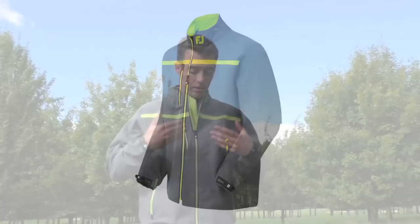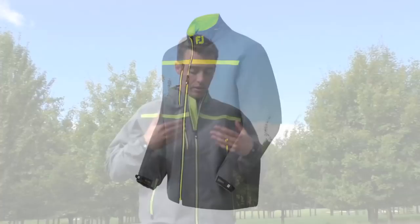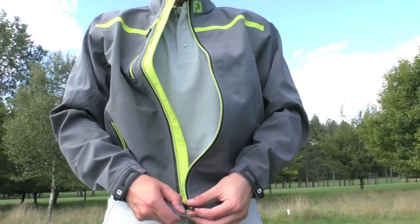Loads of different garments to choose from, from outerwear, mid-layers, and all the way down into your polo shirts. To start with the outerwear, we know FootJoy have launched the DryJoys Select range recently, but I've got the DryJoys XP jacket. It's a slightly lower price point — £200 for the jacket which I'm wearing here, and £165 for the trousers.